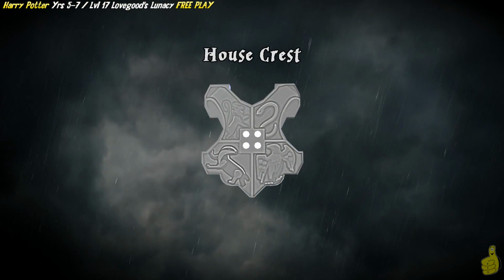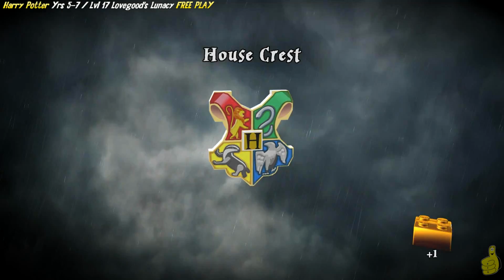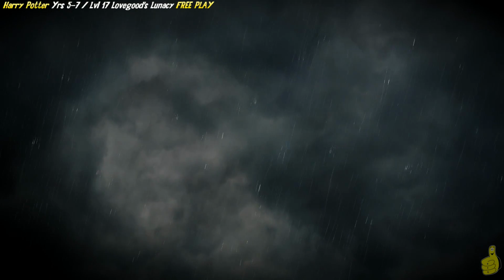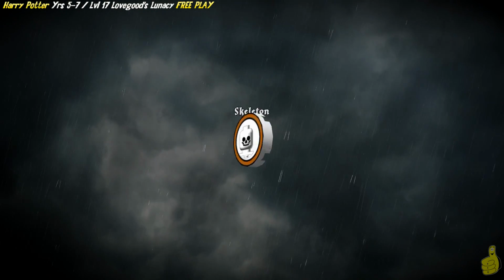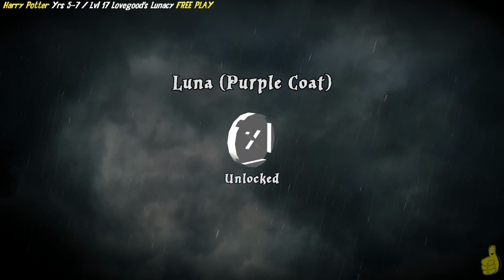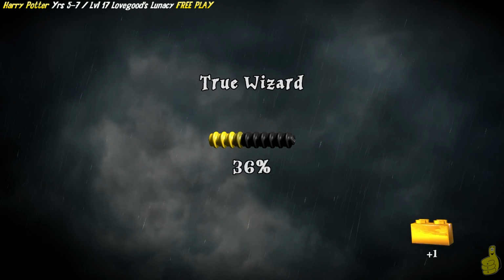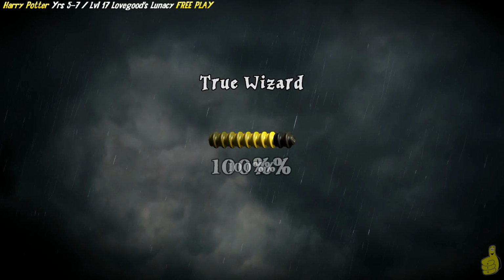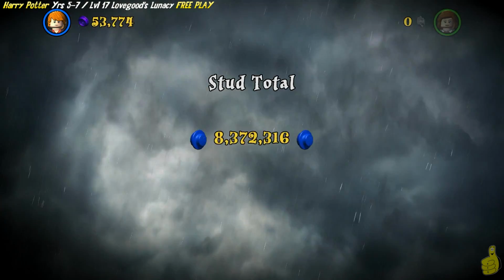And look at that, we're gonna go ahead and skip that final cutscene and go right to the final total. So all four House Crest pieces are now officially ours. We did get all three of the character tokens, including Xenophilius Luna, the Skeleton, and Luna Purple Coat. What? Why is this all about Luna? We got three different versions of her. Nah, I'm just kidding. The Skeleton wasn't a version of her. That was just a joke. Don't take it personal. We did get plenty of studs.